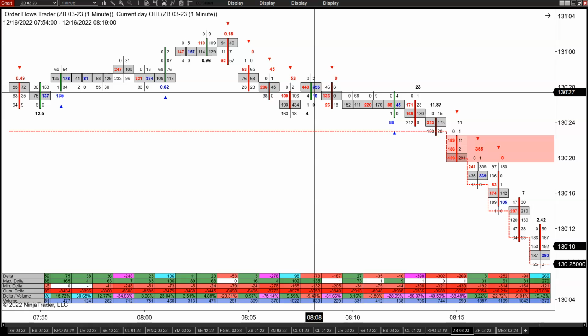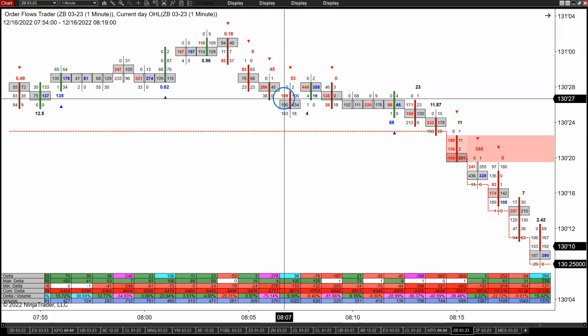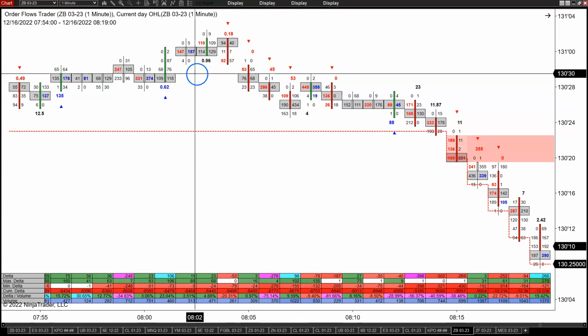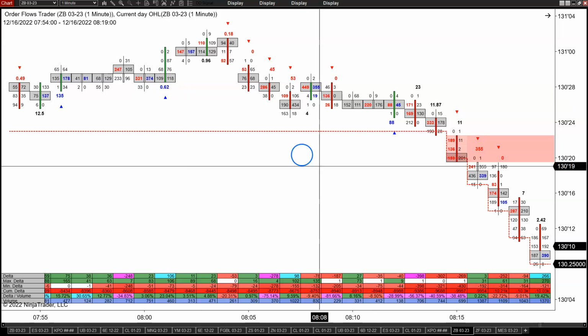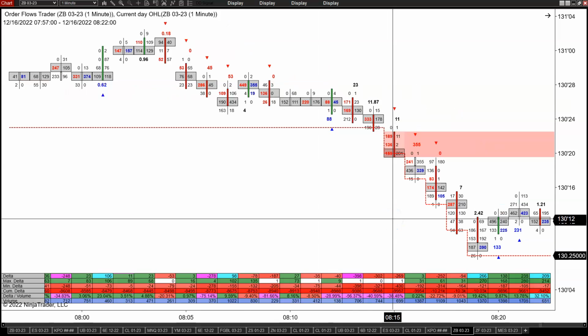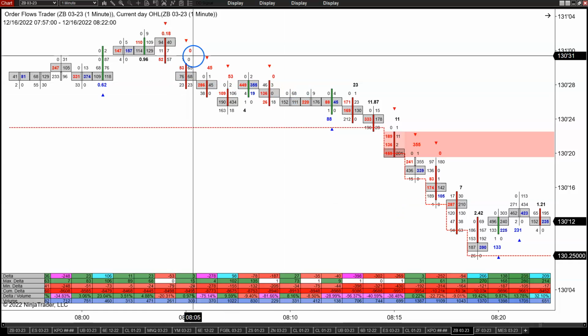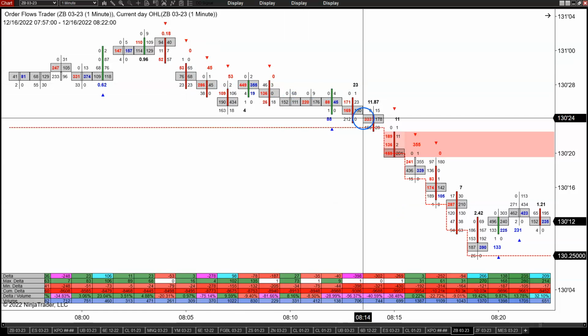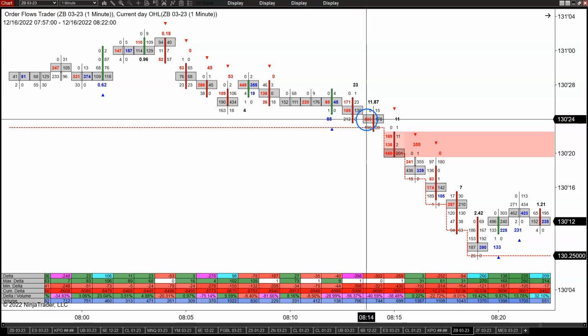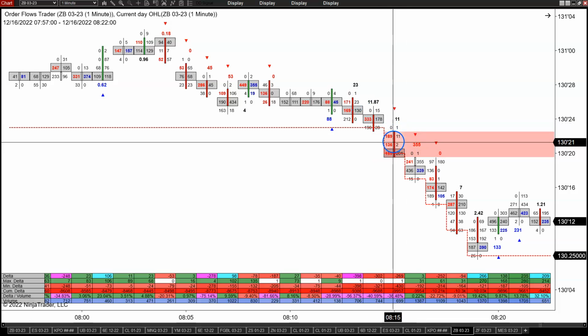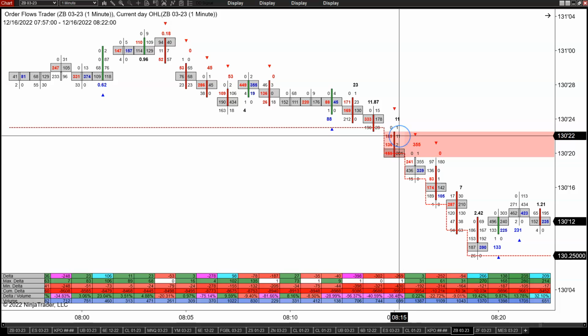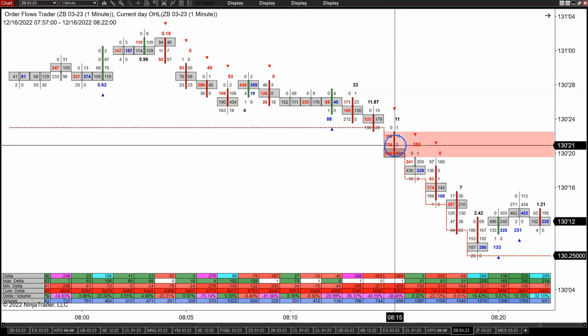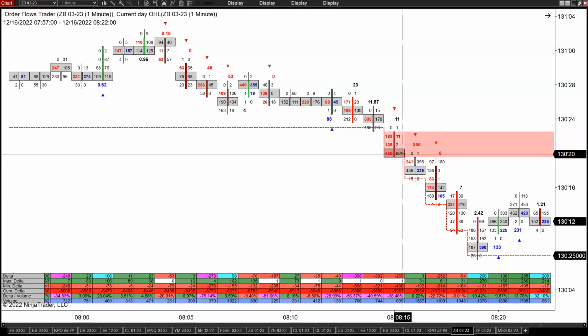Problem is, if you're trading a market that doesn't have much movement in bars, I don't want to say it's not as effective, because then you got to start stringing these bars together. But oftentimes you can get bars where you got both buying and selling imbalances in there. But where it gets, in my opinion, a little bit more powerful is if you have these bars that trade the bid and the offer maybe one tick above, one tick below, but you get the bar with a stacked selling imbalance or a stacked buying imbalance. That's a pretty strong sign, because it's telling you over that 1-minute period, there was sustained aggressive selling, right?